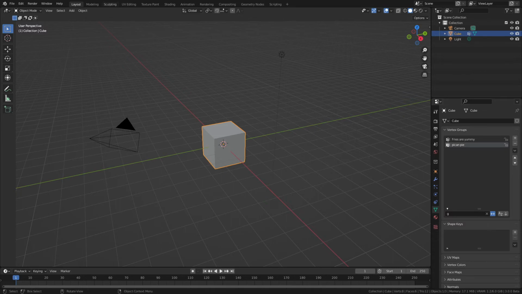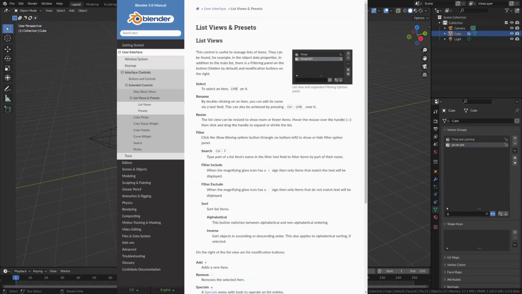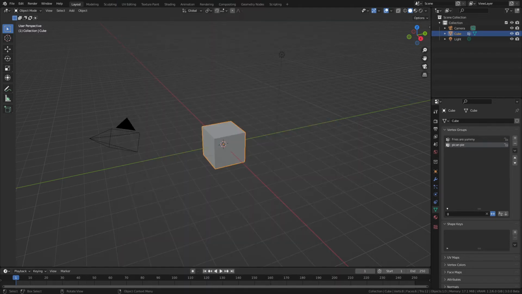Like I said, the documentation mentions the magnifying glass and the plus and the minus. I think they just have not updated this section for the Blender 3.0 manual, unless, of course, there are some remnant lists somewhere with the magnifying glass and the plus and the minus in it. But I'm pretty sure this is the new interface.